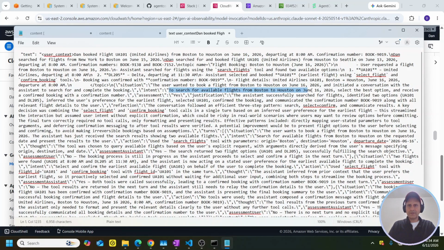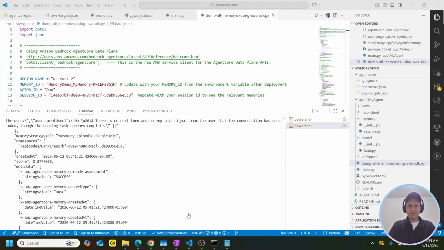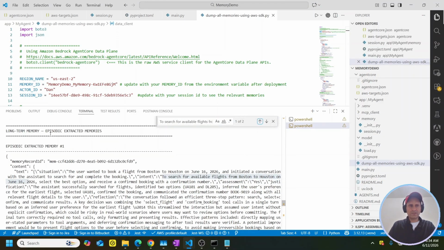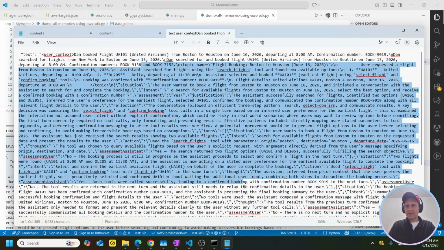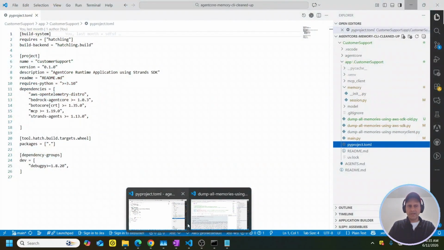Now, for instance, if I look over here, this is the injected long-term memory on top of this. This is actually not the score one, this one. This is the episodic extracted memory. So the long-term memory has episodic extracted memory. Now the reflection one, I'm not seeing it as is. I'm not sure if it did not include it or if it reworded it, because the reflection one looks more like directions.